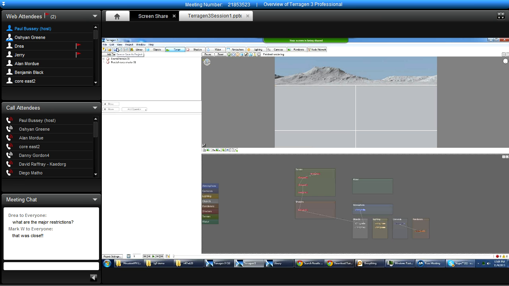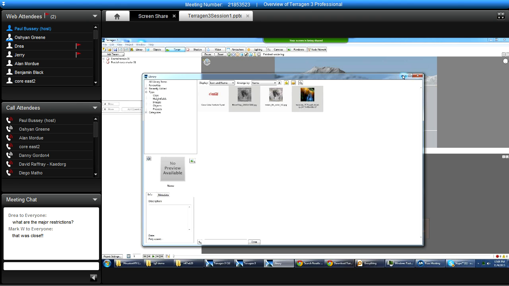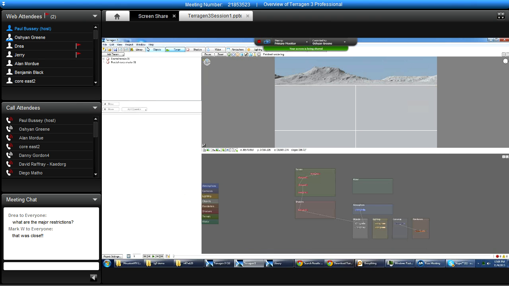So you've got basic file management buttons over here on the left: new, open, save, etc. This accesses the render view. This accesses the 3D preview. The library I'll show you more of later, but this is our content library that's new as of Terragen 3. And then over here, starting with objects, these are what we call layouts.